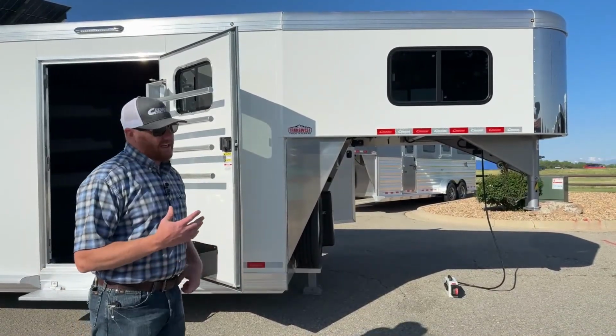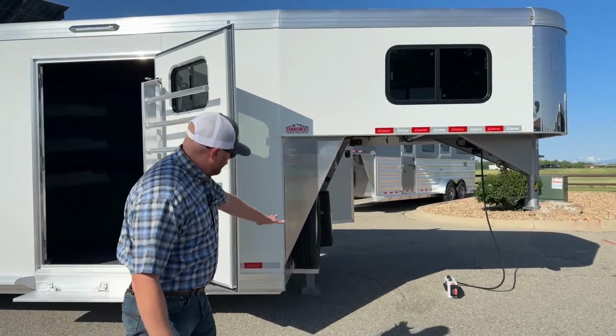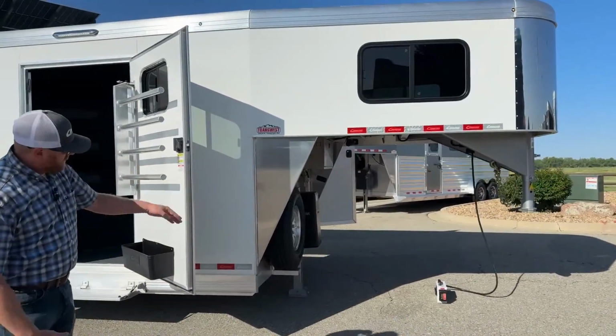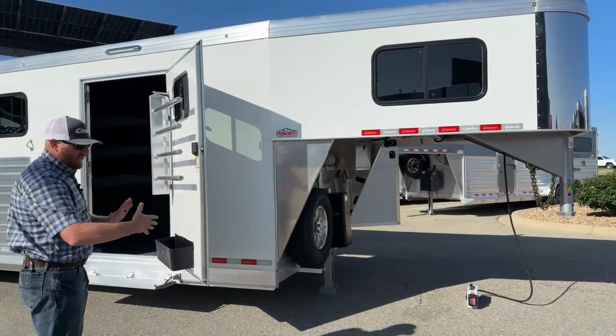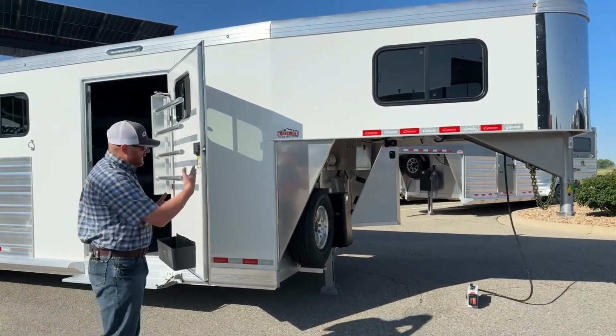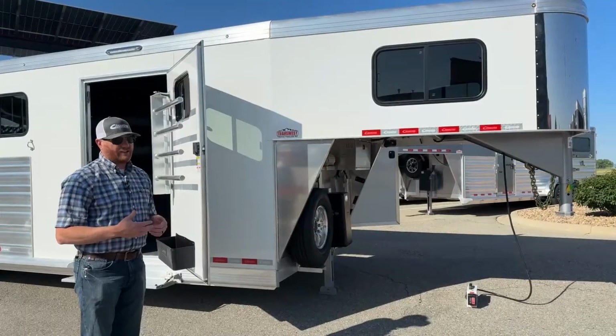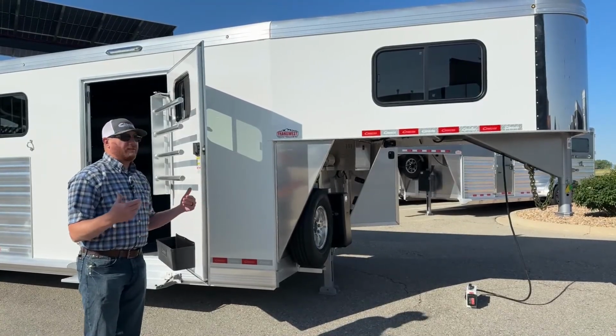But then if you're running like a long box and you drop that tailgate, sometimes you have to worry about, if you look right down there, that spare and then that hydraulic jack, that kind of sticks out a little bit farther. So it kind of interferes with just being able to maneuver between your truck and the trailer itself. But then when you drop that tailgate, I know in some manufacturers you have to be very careful.